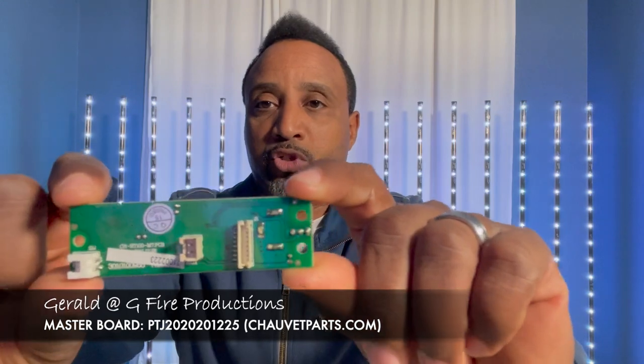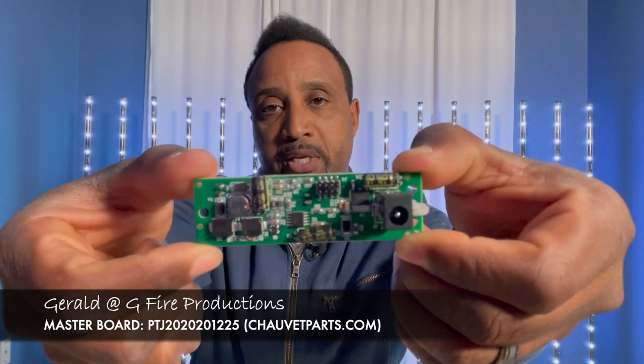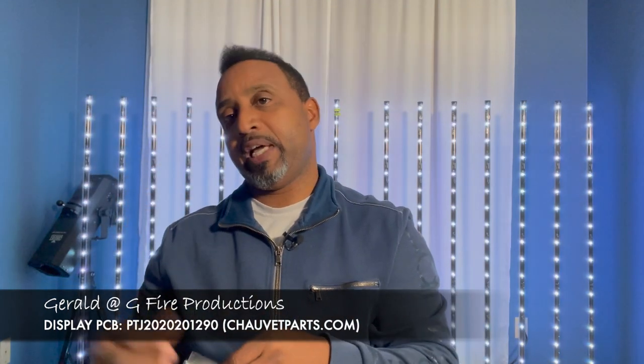What I ordered was a control board — here's what it looks like from the front, and here's the view with everything attached. It basically mounts to a display; I do have one of those but that's for the broken light. These two pieces actually mount together. The idea and my theory is that when I change out the motherboard, I'm hoping it will at least fix the problem with the program macros.